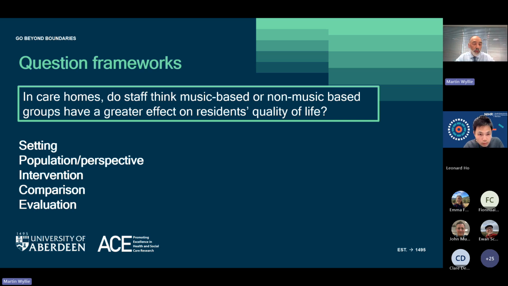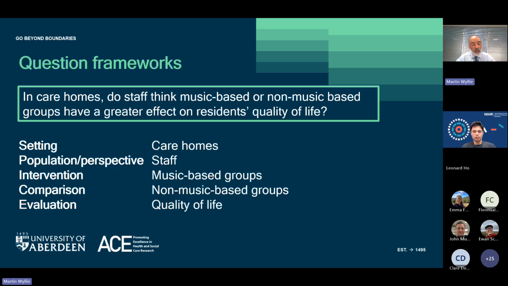And a slightly broader framework that can allow us to look at different perspectives is the SPICE one. So an example here would be: in care homes, do staff think that music-based or non-music-based groups have a greater effect on residents' quality of life? So here, in the care homes, we're getting the ideas of the staff.